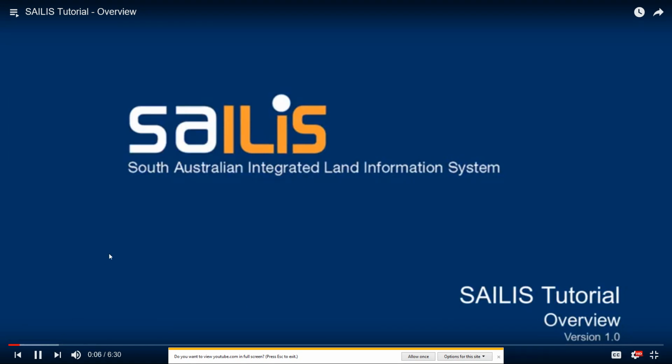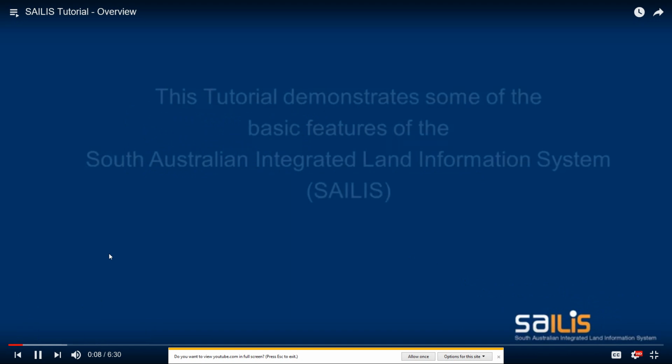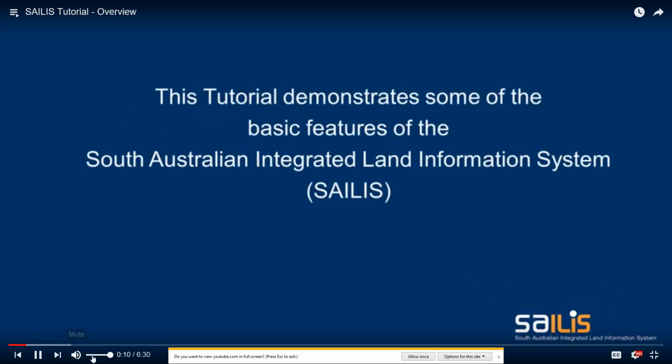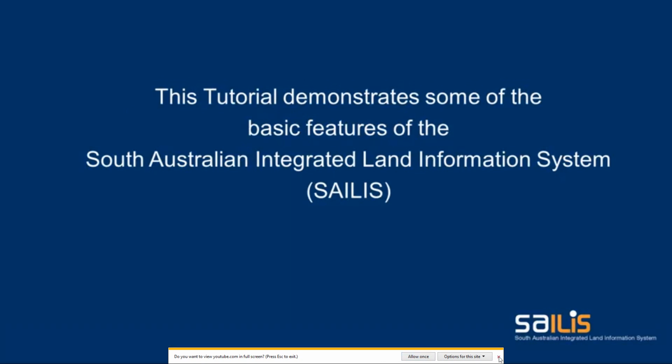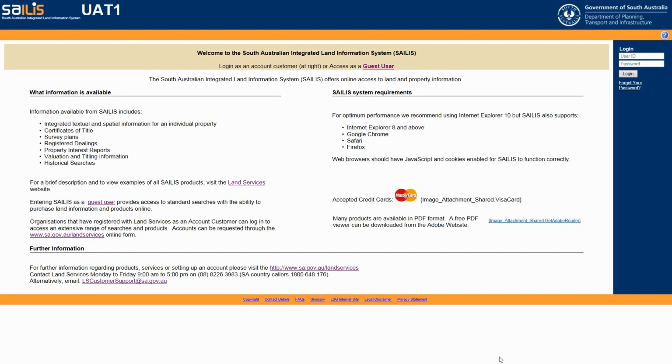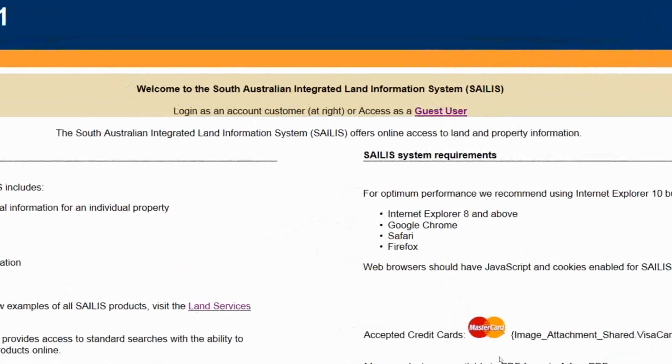Welcome to the South Australian Integrated Land Information System, referred to as SAILIS. SAILIS offers access to land and property information online at www.sailis.sa.gov.au. SAILIS is available 24 hours a day, 7 days a week, and has 2 entry points. Members of the public can access SAILIS by clicking on the Access as a Guest User link.